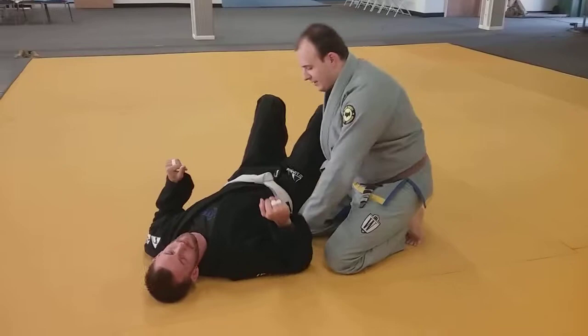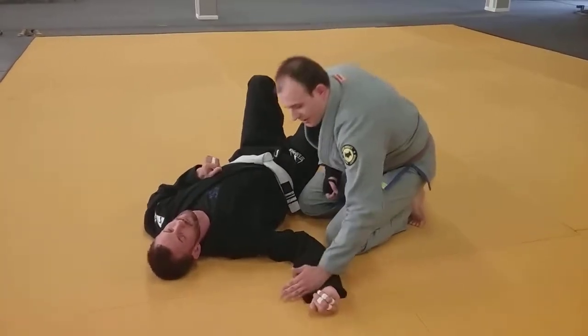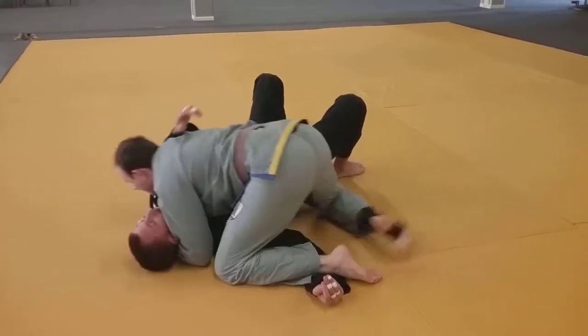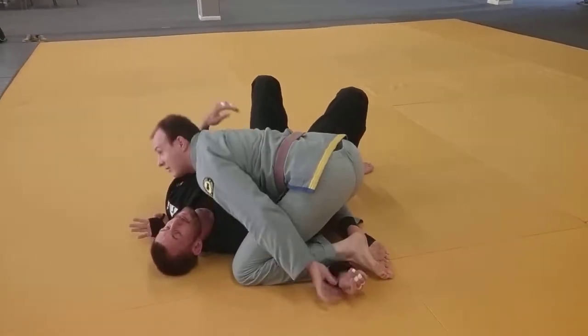So I don't want my knee high on the elbow or on the bicep. I also don't want my shin way too low on the rib. There is one exception to this, which is that if I can drift all the way out here, if I have everything totally pinned, I can go down here. And I have my wrist lock right there.